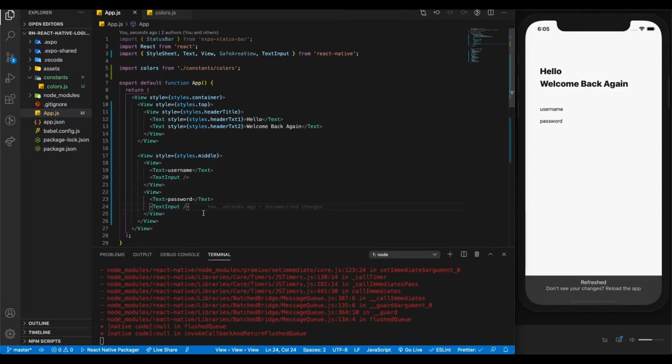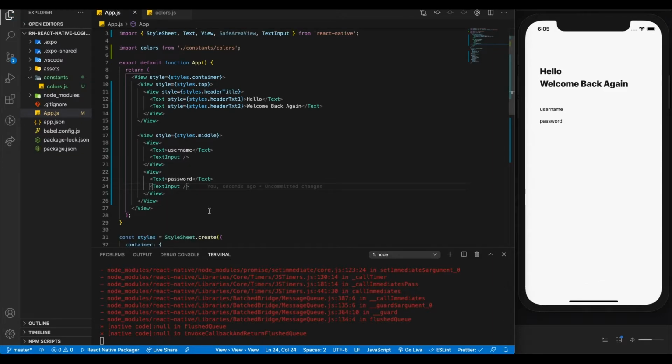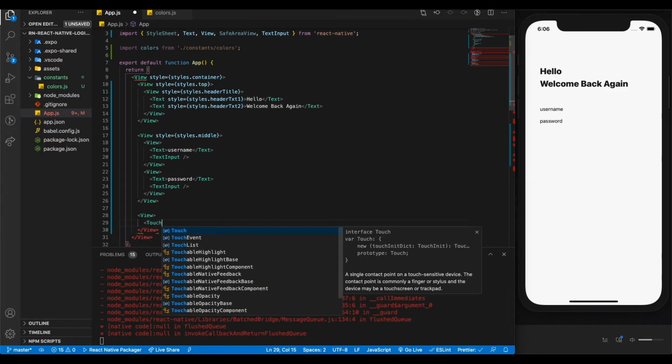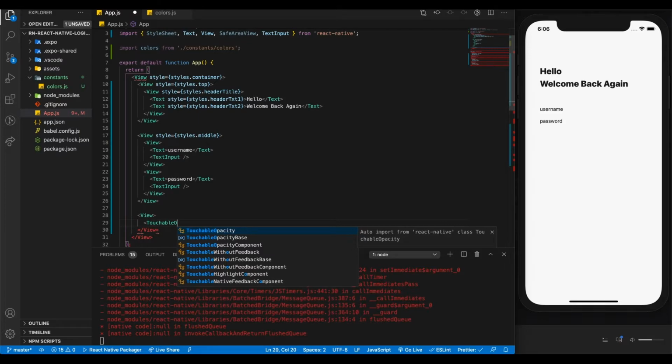Okay, now the buttons and every other one, this is the part for the button, where we're going to use something called touchable opacity. I'm going to explain that to you in a bit, what that means.